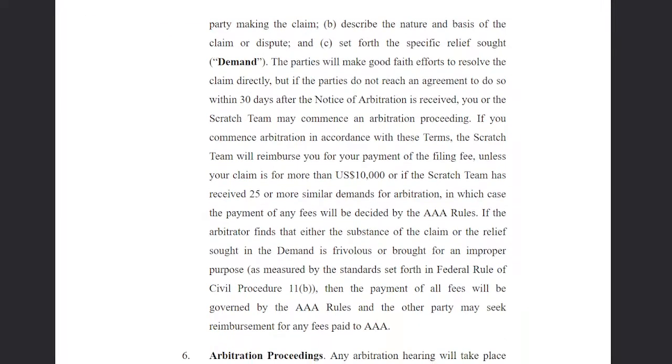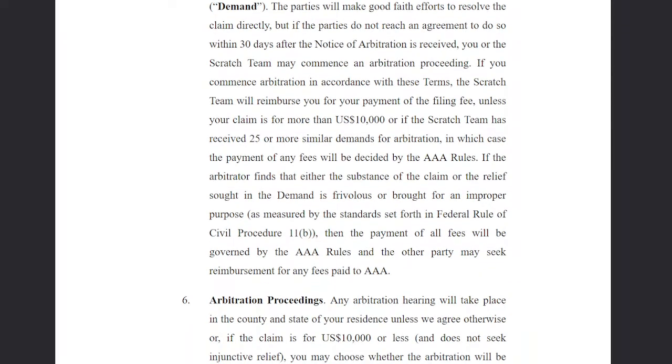The parties will make good faith efforts to resolve the claim directly, but if the parties do not reach an agreement within 30 days after the notice of arbitration is received, you or the Scratch team may commence an arbitration proceeding. If you commence arbitration in accordance with these terms, the Scratch team will reimburse you for your payment of the filing fee, unless your claim is for more than US $10,000, or if the Scratch team has received 25 or more similar demands for arbitration, in which case the payment of any fees will be decided by the AAA rules.